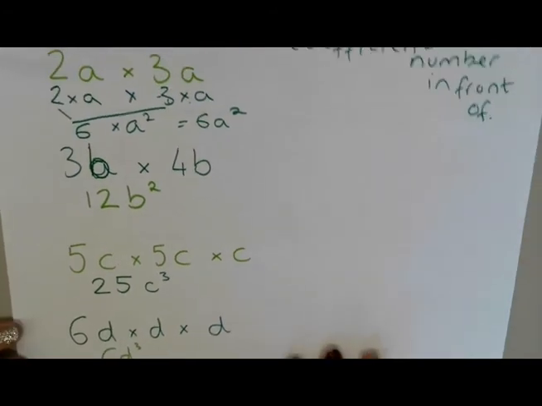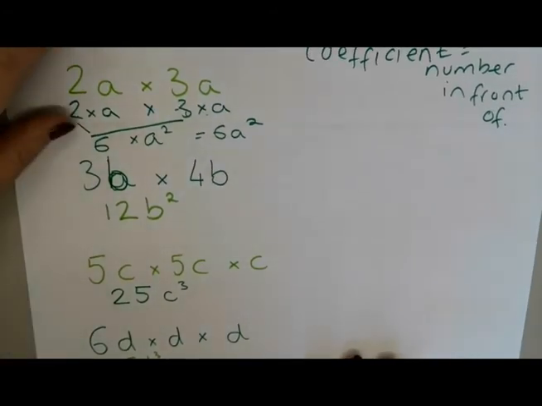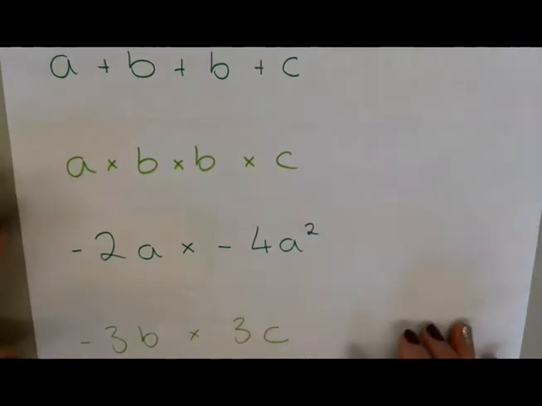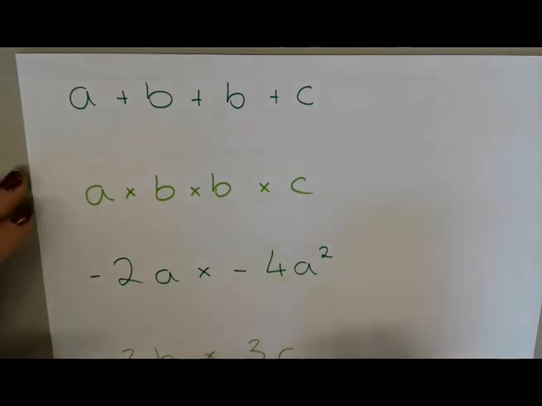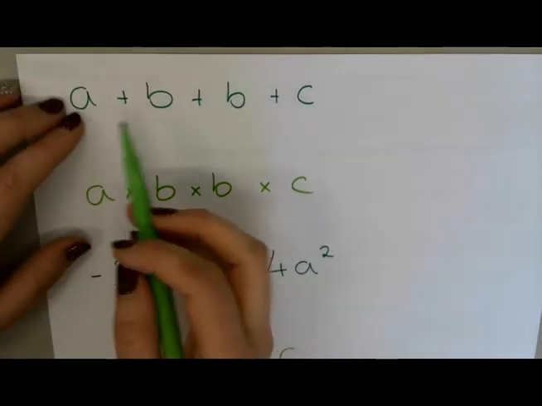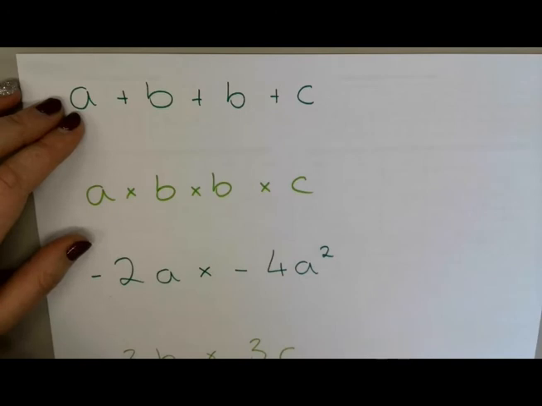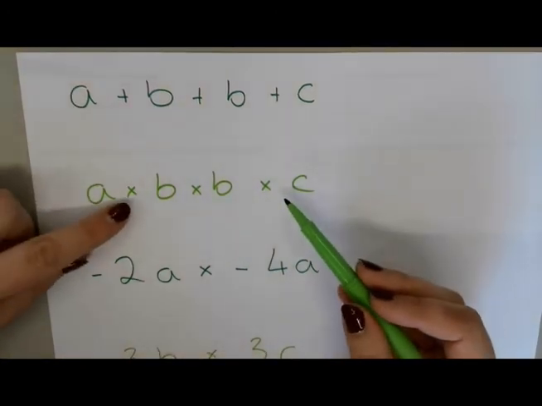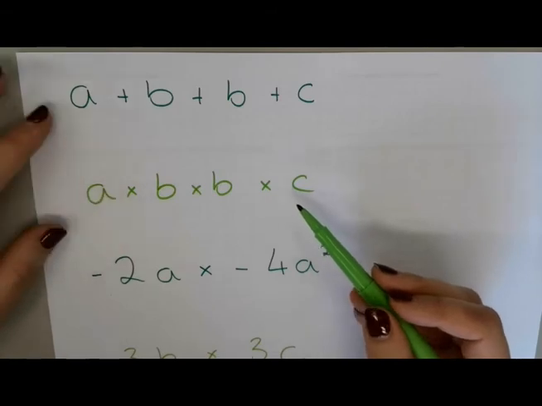Okay, so there's a few of those. Now I've just got one more set for you to do. I've moved them on quite quickly because you have seen these before. Okay, it's just a bit more practice. Now A, add B, add B, add C. Now the reason I've put these in, if you look at the one below, it's very, very similar, but with multiplying. And it brings us back to the like terms again.